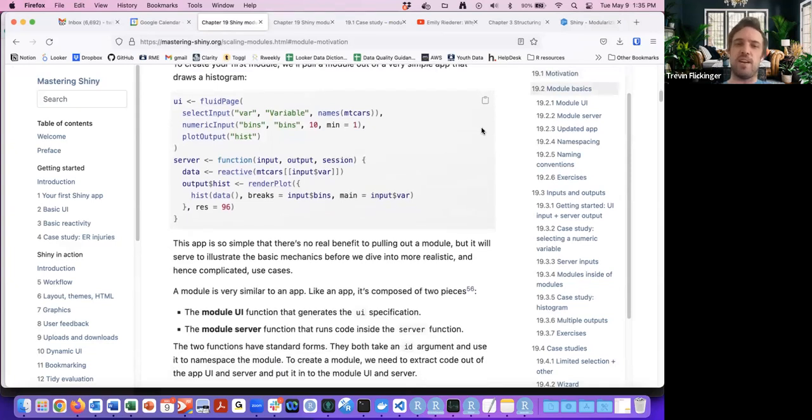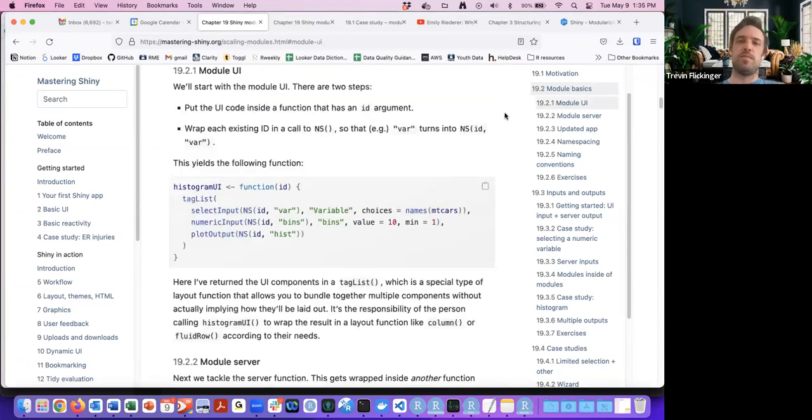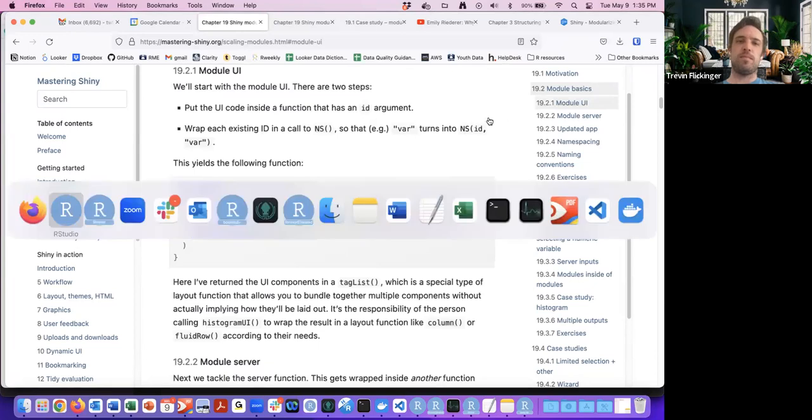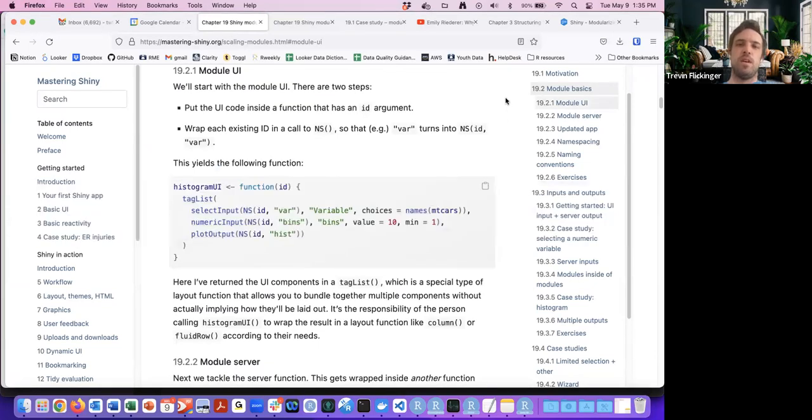So if we want to create a modular version of this app, we need a UI and a module server. So we put the UI inside a function that has an ID argument and wrap each existing ID in a call to namespace.